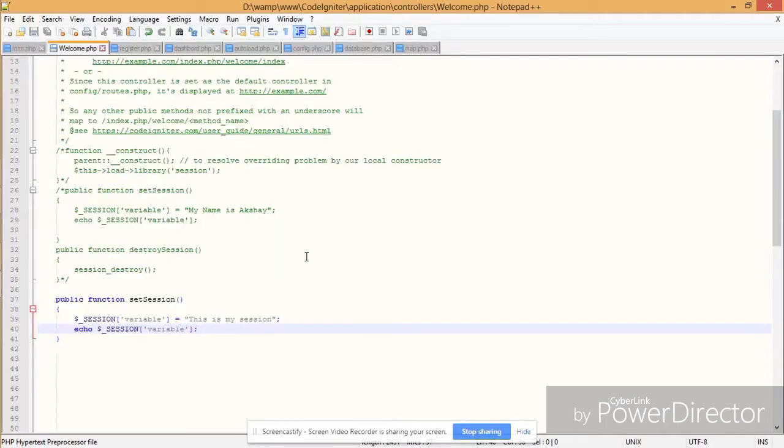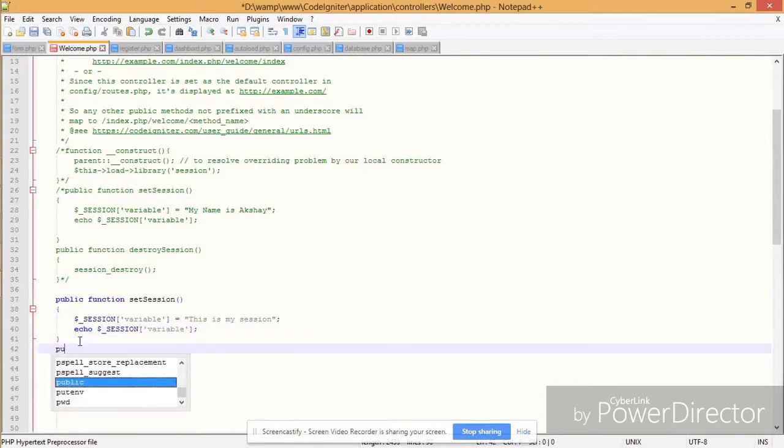You can see the session value is printing. This is a session. So this is the first way to initialize the session, and it is very easy. And if you want to check whether I can use the session name on another page or not, we can see by using another function.